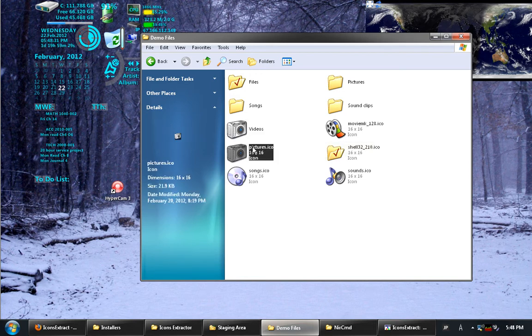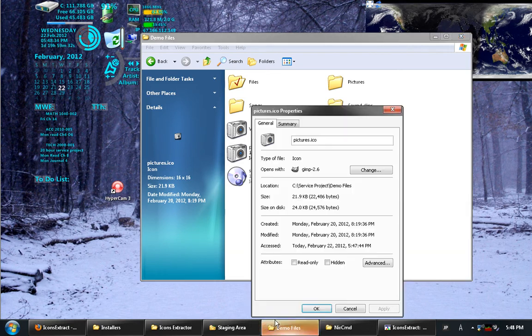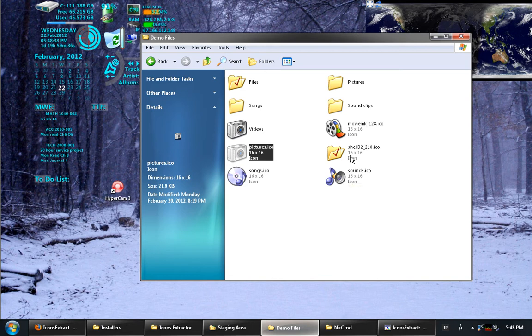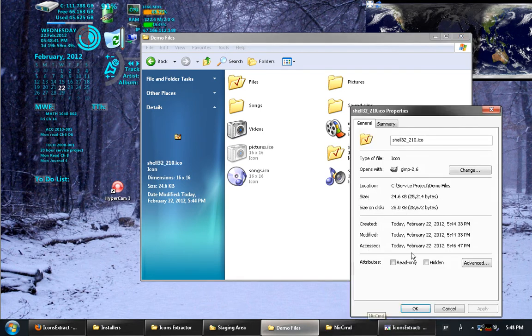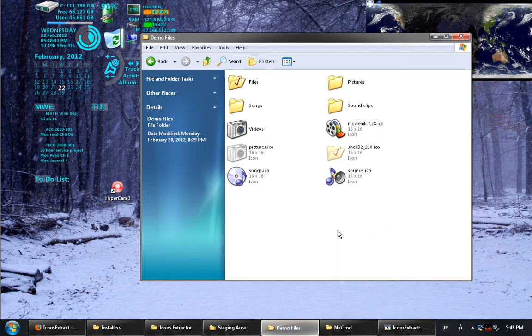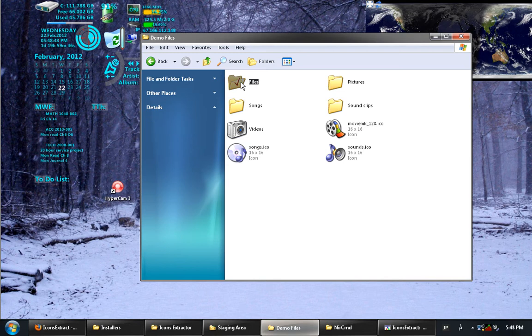However, I can choose to go to its properties and tell it to become hidden. The same thing would be true for this one. If I right click somewhere and click refresh, the icon files are gone, but the folders themselves are not. So this is one of the great uses of IconsExtract, that you can save whatever icons you like to use in whatever program or on whatever folder you like later. This way you won't have to hunt down through the shell32.dll.